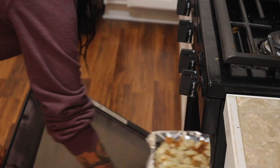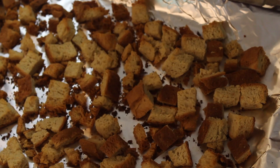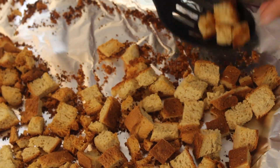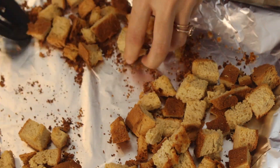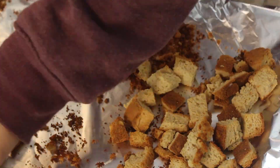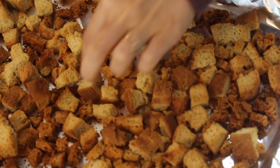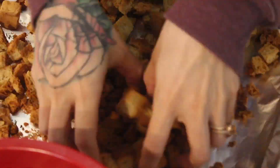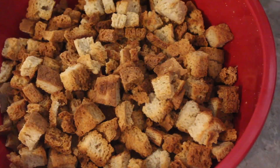You can cut them smaller or bigger than this — it's completely up to you. I've never done a cracker one, though I know some people use crackers for stuffing. I use bread. The only thing when we're making gluten-free stuffing is that moisture is our friend. We really need chicken broth, turkey broth, drippings and stuff, because gluten-free bread is a lot drier than normal bread. Because of that, it's really hard to get the bread to absorb. We don't want it to be croutons — though this is perfect for croutons and it tastes exactly like it.